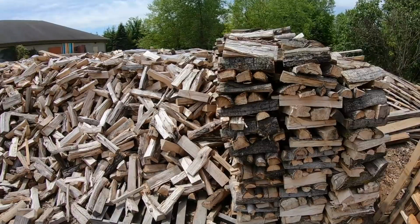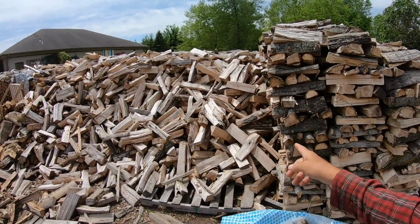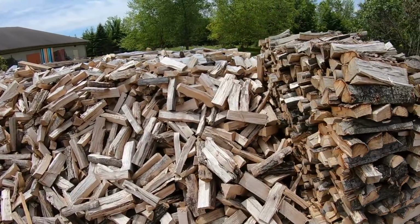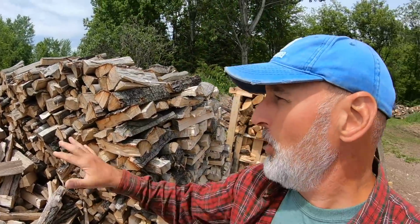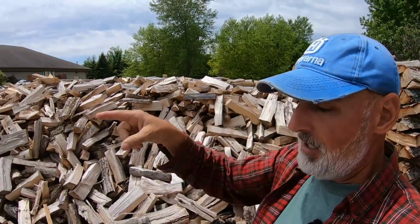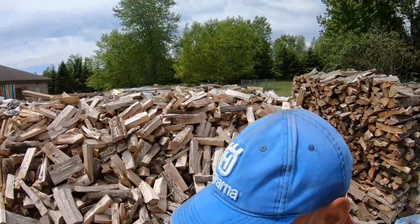But look at this. I stacked it in the wintertime. This whole pile is leaning this direction. I got a feeling when I pulled this wood away, I might lose it. The whole thing might go, yeah, it's really lean and heavy. I don't know if I can push it. As I pull the wood away, I'll keep pushing it that direction, see if I can get it to move over. But I'm going to start down on this end first, stacking, and we'll see what happens. So here we go, stackage happens right now.